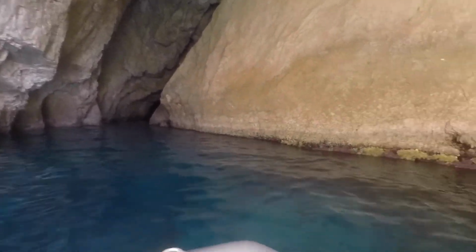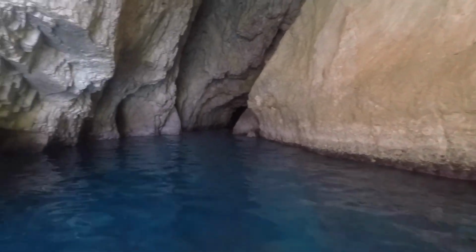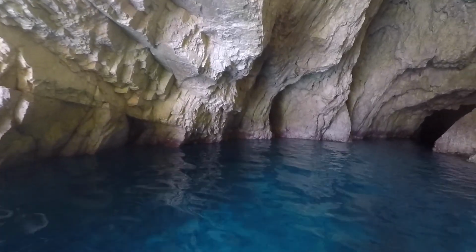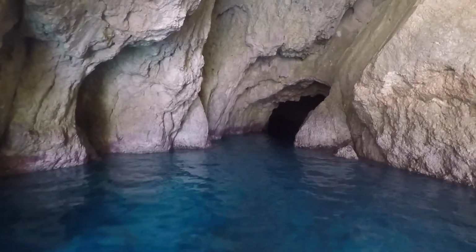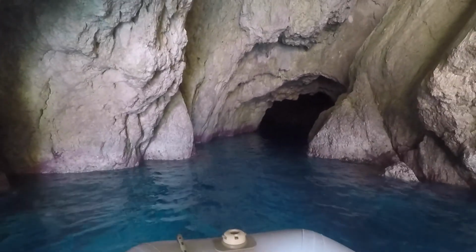It would be a quick death. Here's this purple that I love on the sides of the caves. Oh my god. You just have to go up just a teeny bit so you can see. Just go this way. Oh my god. It is so deep back in there. I can't go. It goes way back.